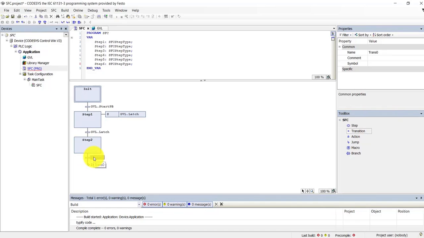In this one, I need to look at the stop to see whether it's true or false. So it's GVL dot stop PB, and I'm going to look for if it's true.